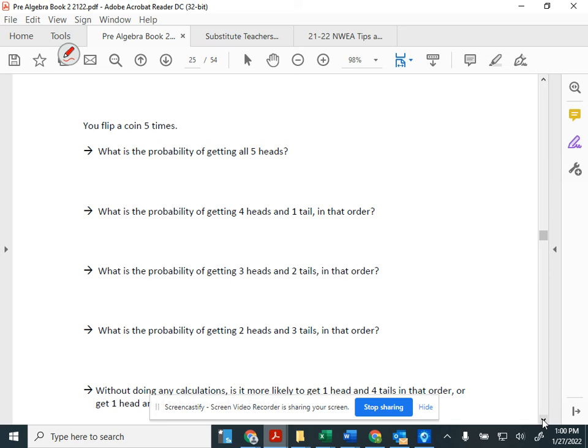So just be careful with the flip a coin 5 times. Going back to what we talked about when we were correcting social studies earlier today, and some people didn't read the directions, the questions the whole way. You need to read for meaning. We talked about this yesterday. Are we putting it back in? Are we keeping it out? Does it need to be in a specific order, or can it go either way? So you really have to think about those desired outcomes. It's going to change your answer.